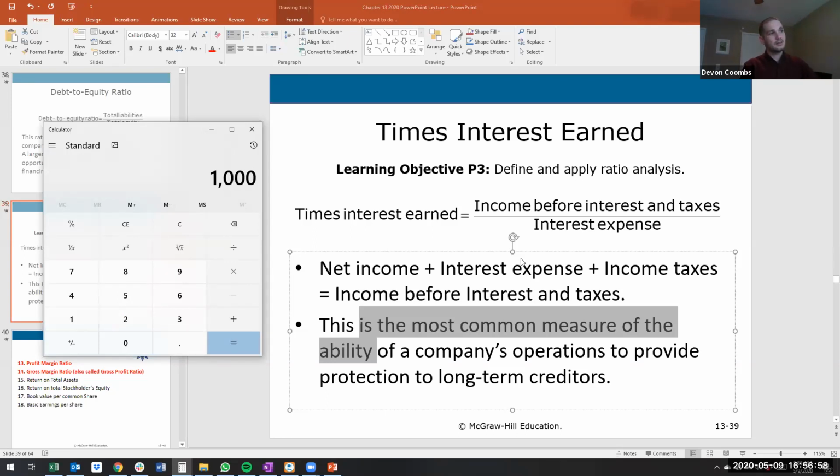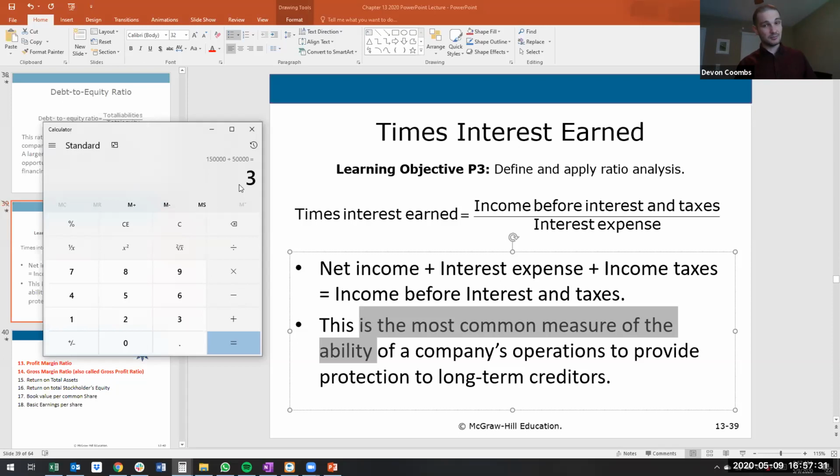So we might say, let's say I'm making $100,000 a year take home. That'd be nice, right? That's a good amount of money. But what if my interest expense is 50,000? Then I take 100,000, add back in your interest expense, divide it by the 50,000. And so that's how I'd get a 3 times interest earned. So it means every year I make 3 times what my interest expense was. Same thing, a company could do this.